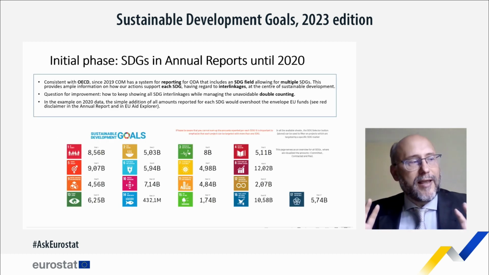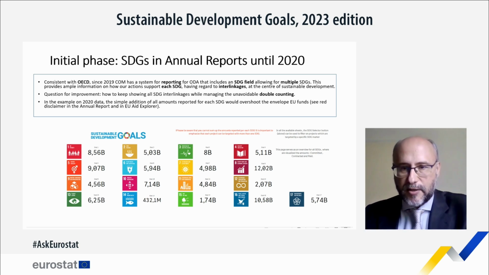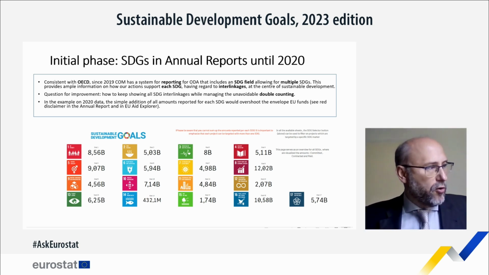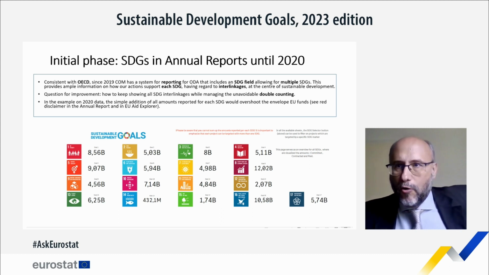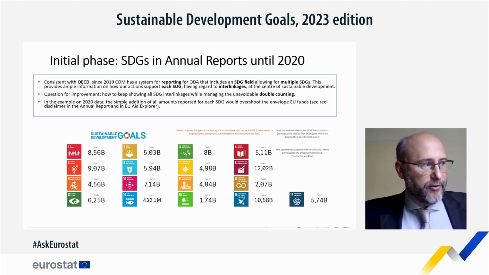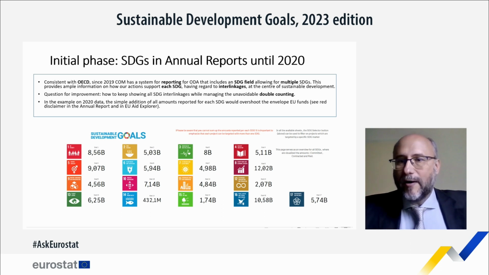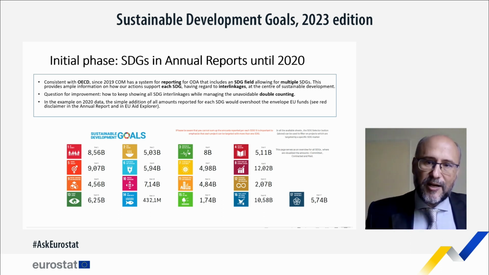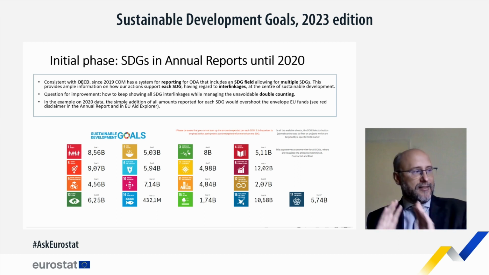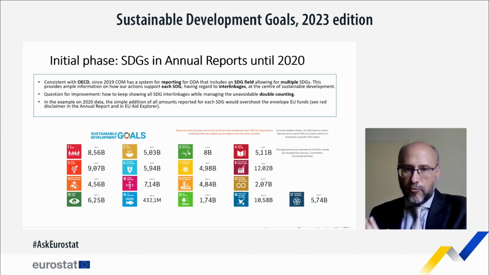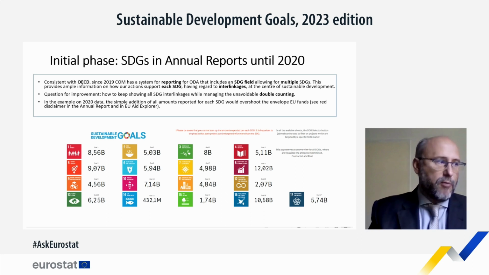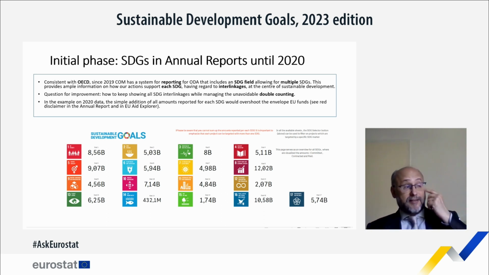We started to say, okay, each project contributes to various SDGs. So we could track, by looking at all our projects since 2019, all the projects where, let's say, SDG 1, poverty, or 5, gender equality, were marked, but knowing that we're marking several SDGs. So we knew from the beginning that this was extremely useful to know how much we give to each SDG, but we knew we would generate some double counting, because in fact, our official development aid is about 16 billion. And if you look at this, it's like several times, and it's normal, because sustainable development contributes on various fronts.